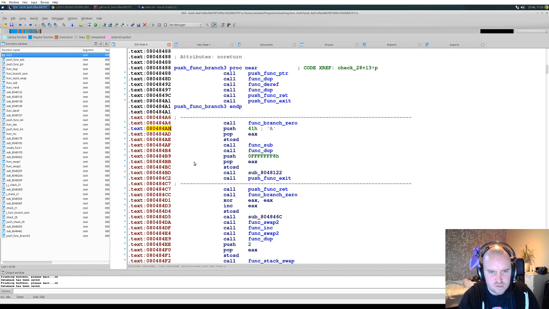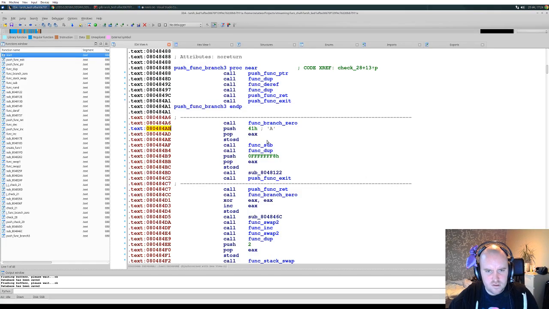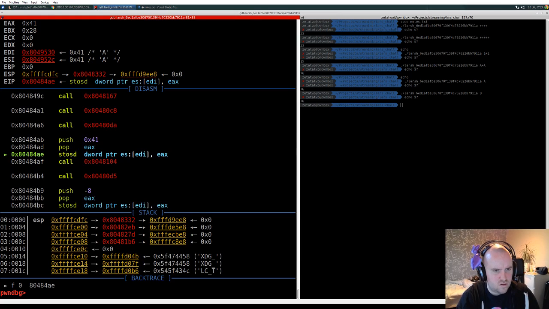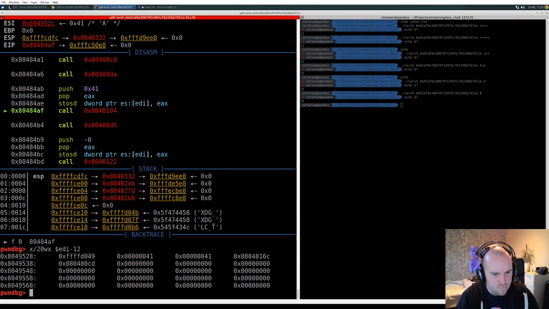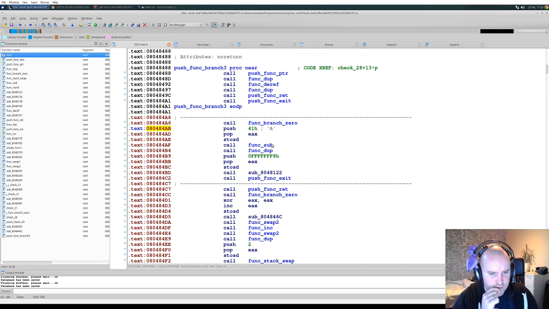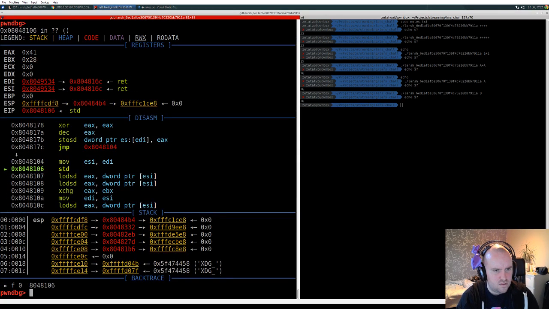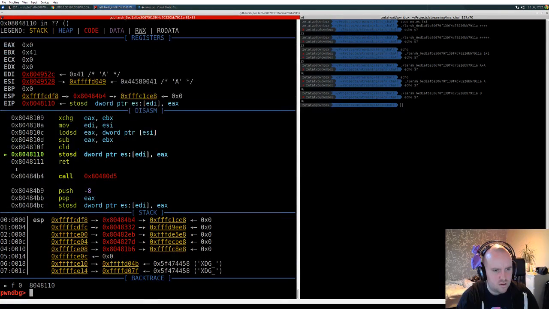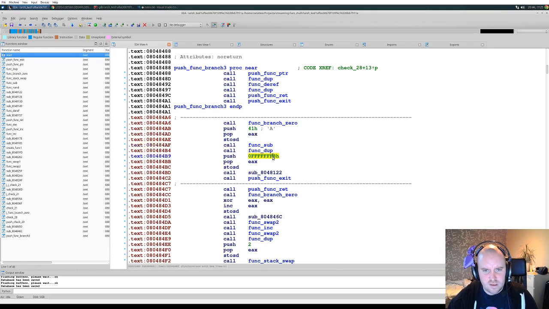Well, it does. So now we're going to compare the A against the A. So it's subtracted. Then we push the -8 here.